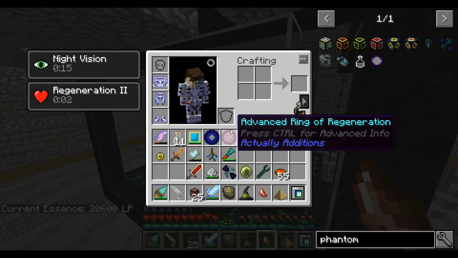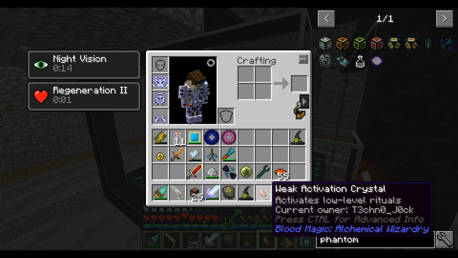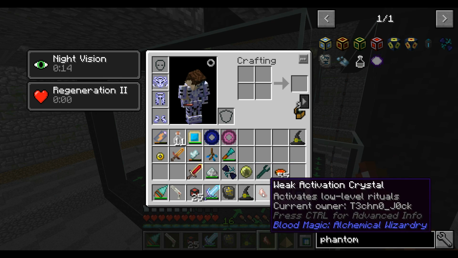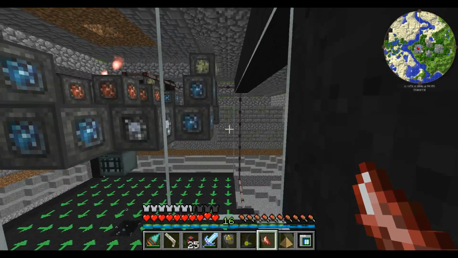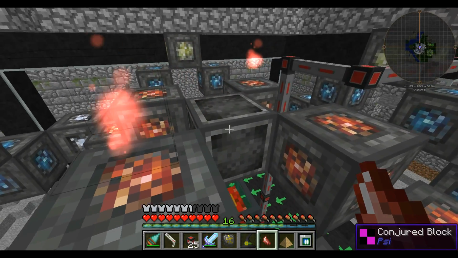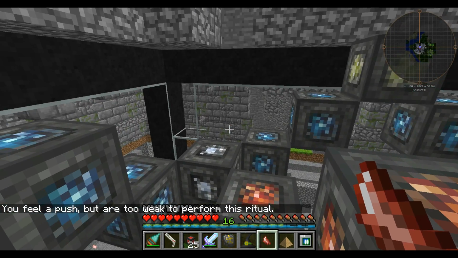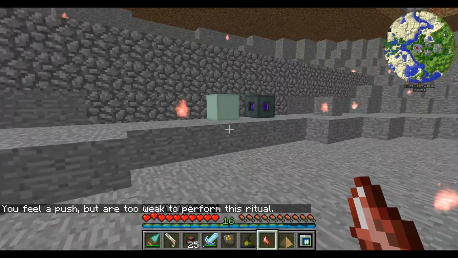So let's go in. Now, I have caught myself that the big mistake that I always make is I forget to bind this to myself. Like you do with the blood orbs, you've got to right click in midair with this thing to bind it to yourself so it sets the current owner. And that's where I always go wrong with this. So let's go over here and right click. Too weak to perform the ritual. Okay, so clearly 20,000 LP is not sufficient.